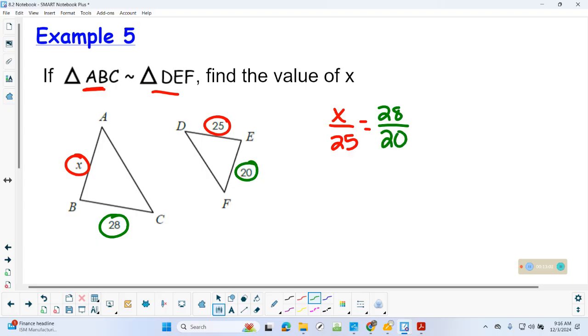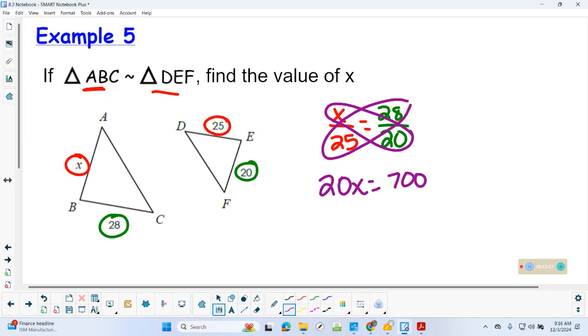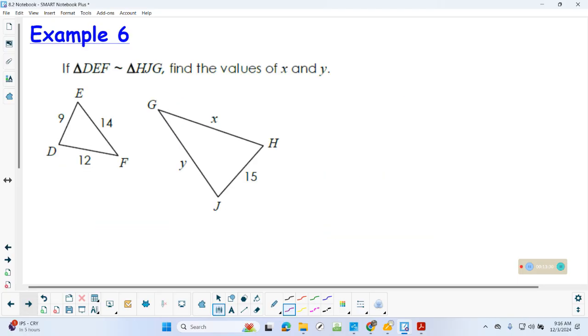This is pretty much what we're doing the rest of the week, setting up these proportions and solving them. All right, cross products, here we go. X times 20, easy. 25 times 28. We're going to get a big number there. Final answer, x is 35. Love this stuff. Anybody miss proofs yet? Nobody? Okay. So again, same spiel, just be careful matching up your sides. That easy. It doesn't get any trickier than this. All right, triangle DEF, the little guy, similar to that one. Find the values of x and y. Okay, all right. Well, I'm just going to do them in order, of course.